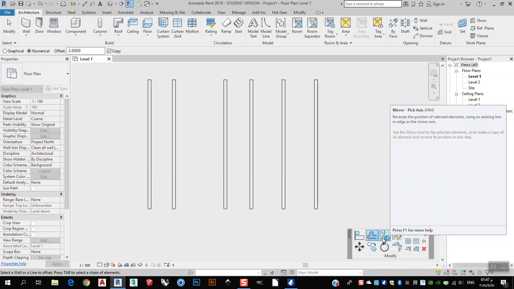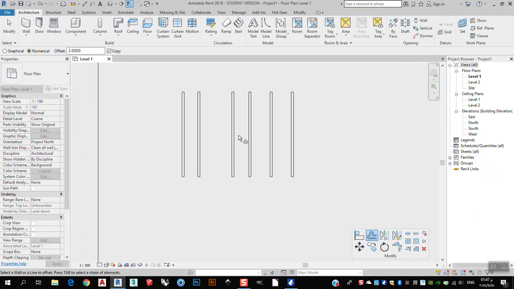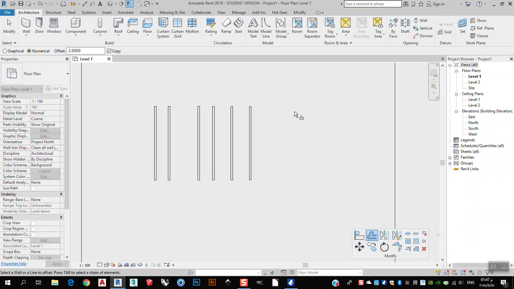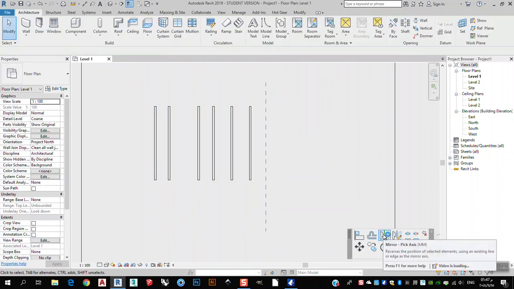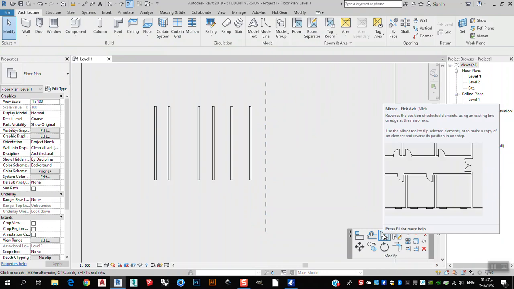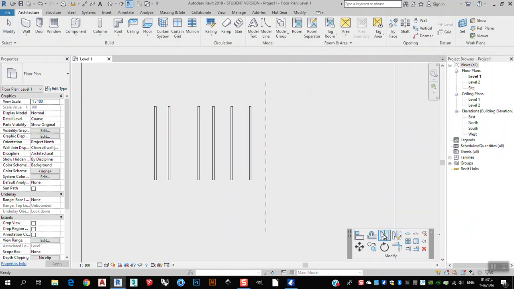The first one is by pick axis, and to do that I will want to make a reference plane, and the shortcut of it is P, and I will make a perfectly vertical reference plane, and here I will check mirror pick axis, and now I want to make a mirror using this reference plane.